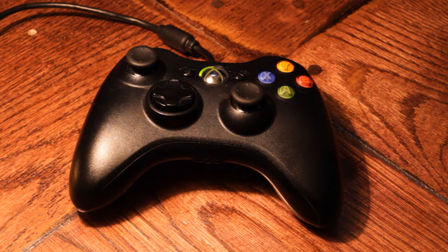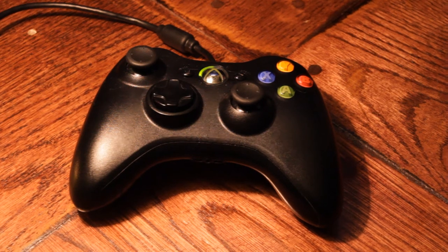So please know that. But yes, this is a fantastic controller. It's very simple to use, very excellent. If you don't have one for your system, you ought to. All right, there you go.